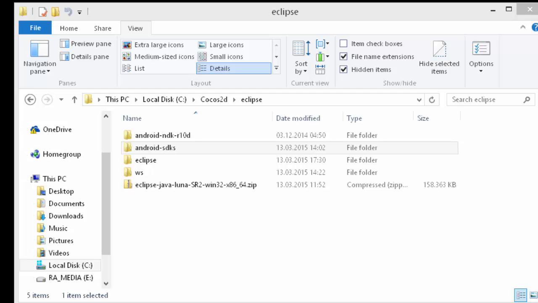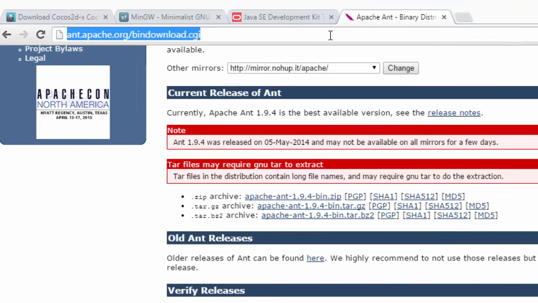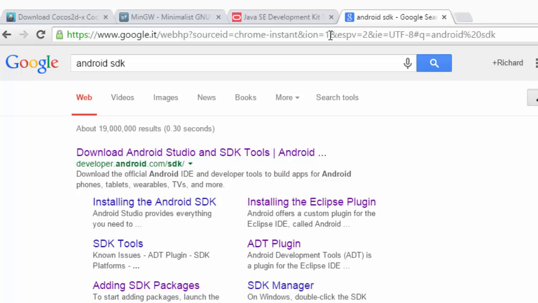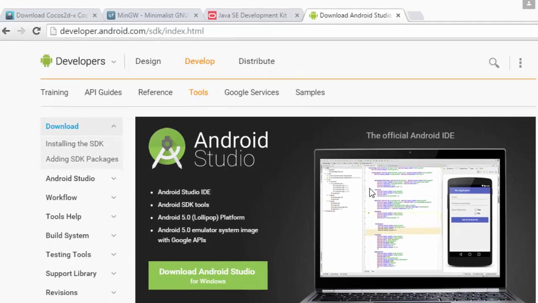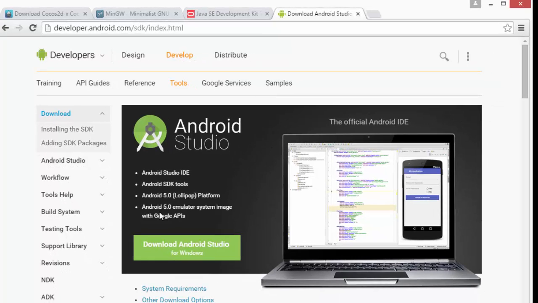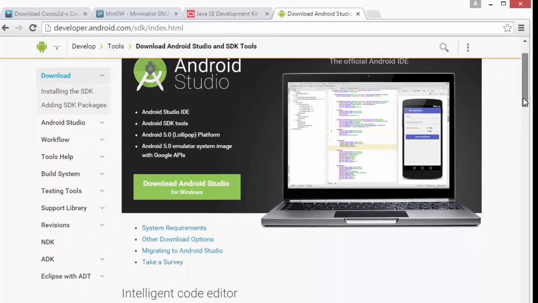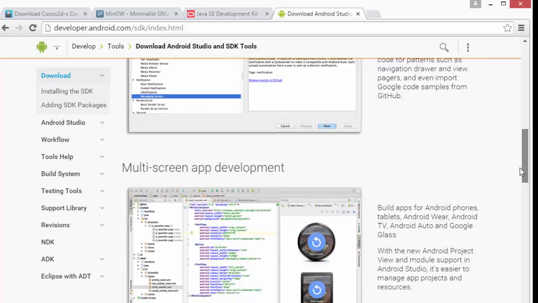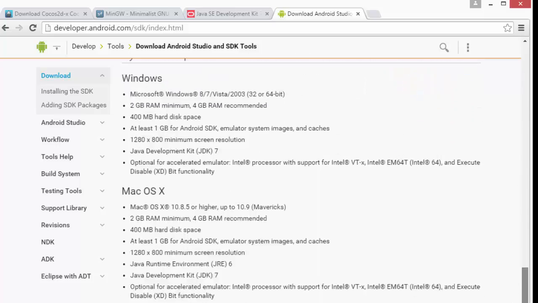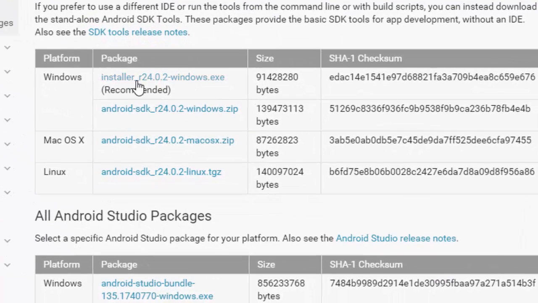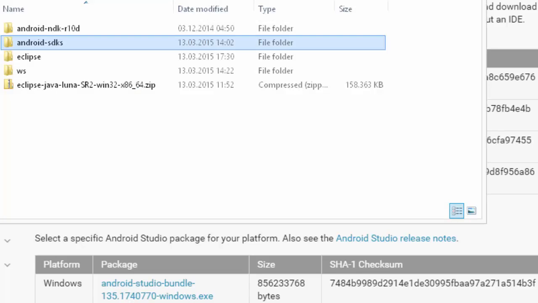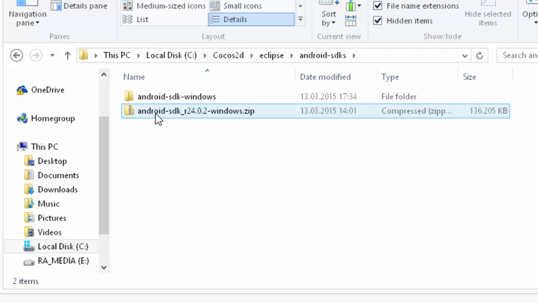So back to the web, and we want to type Android SDK, and the Android SDK is offered as part of Android Studio, as you can see here. And if you scroll somewhere down this screen, you'll find the standalone SDK tools here. So you can just download this zip. I downloaded the zip here, and you can see from the directory that I created inside, here is the zip that I downloaded. It's exactly the same one as you've just seen on the screen.